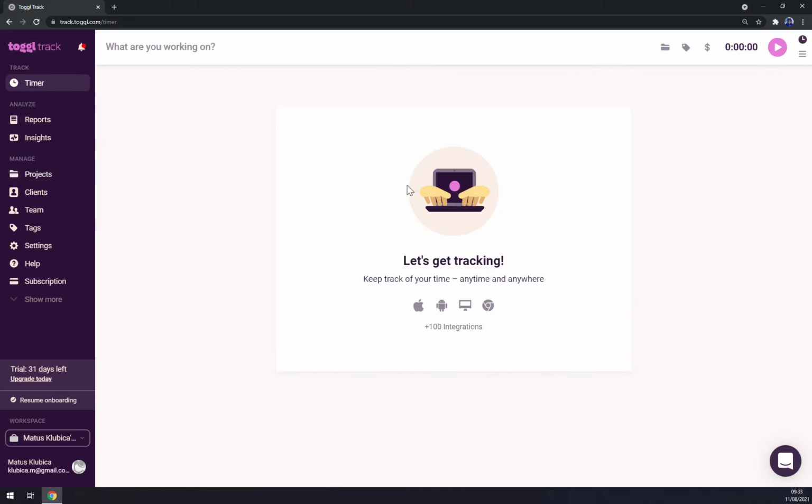Now we want to go to timer. Now we are about to start tracking our time. In timer, you choose what you are working on. Let's go Toggl YouTube for Matt K. There are no descriptions. There are tags. You can pick if it's billable or not. And straight away, we started counting our work shift, let's say, or how much time we are going to spend there. And maybe a description, you can go like date, for example, and so on.